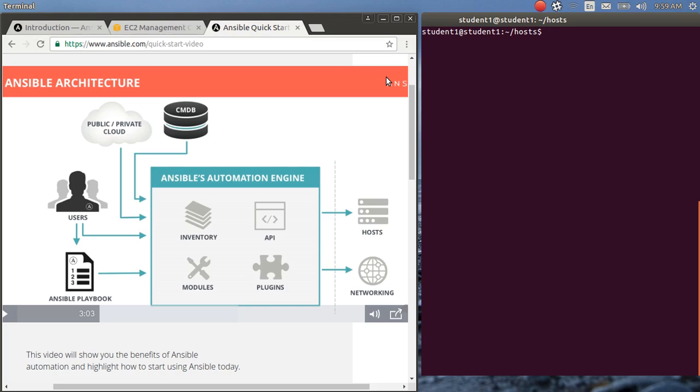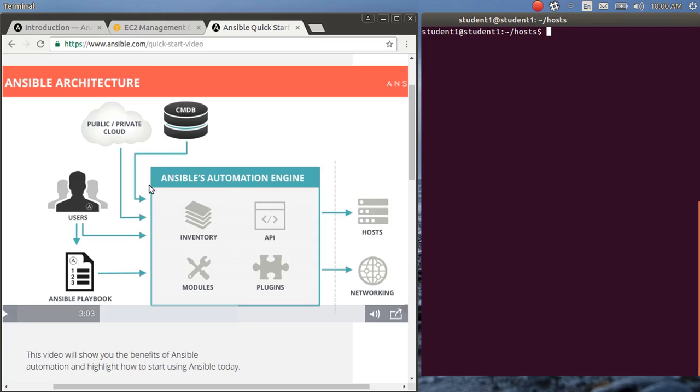Let's get started. You might be asking, what is Ansible? You can see from this picture here that Ansible is what is called an automation language. It's an automation language that's depicted by these four scenarios here. This language can be fed through Ansible's automation engine, and then this engine, according to what we put in this automation language, will automate pieces of your hosts or your networking.